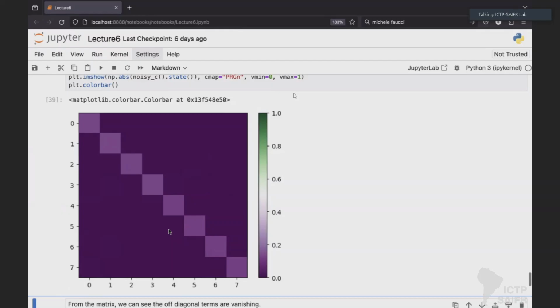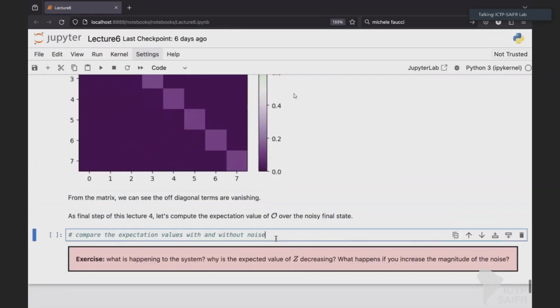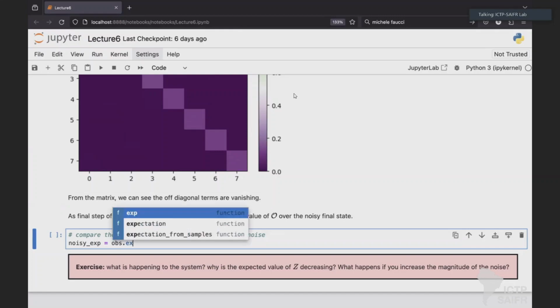Okay. Well, the last step is to check out the observable prediction, also in this case, and compare. So our noisy expectation will be the observable expectation from samples. And let me zoom back.